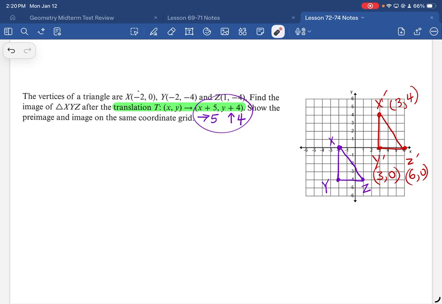If I wrote those below, that's fine. I don't have to write them on the grid. Yeah, you can write it down there, but at minimum, I have to see both triangles on there. And don't forget your prime, your apostrophes, because that tells me the image that was translated versus the one that was the original image. So don't forget those apostrophes.